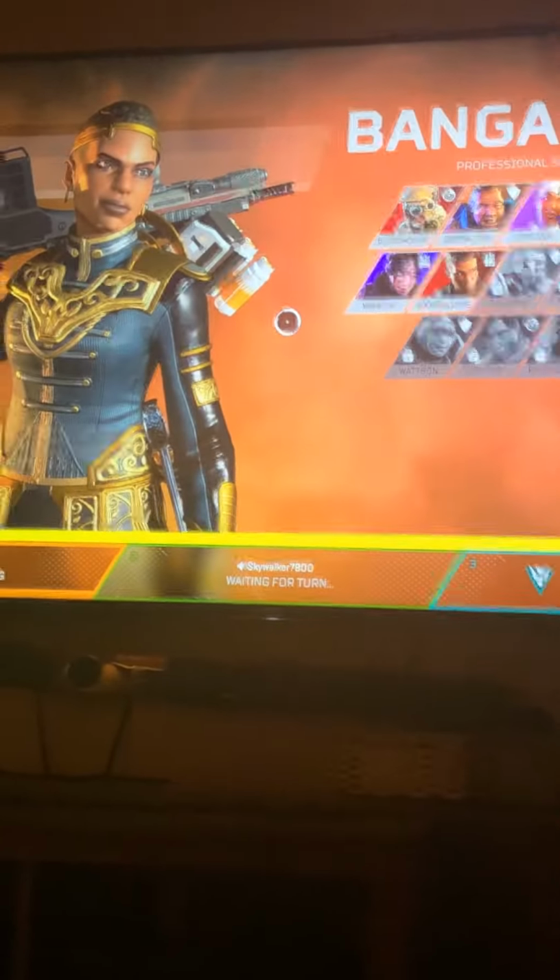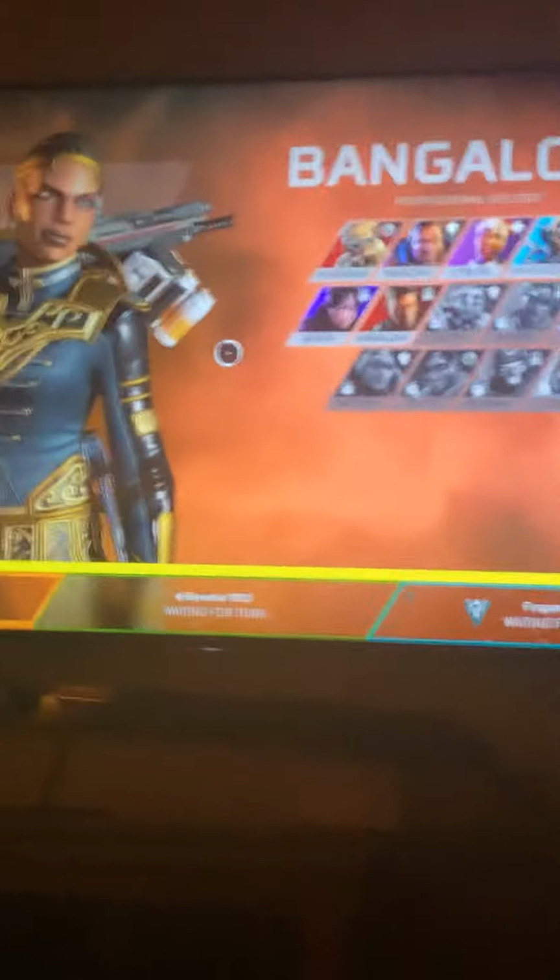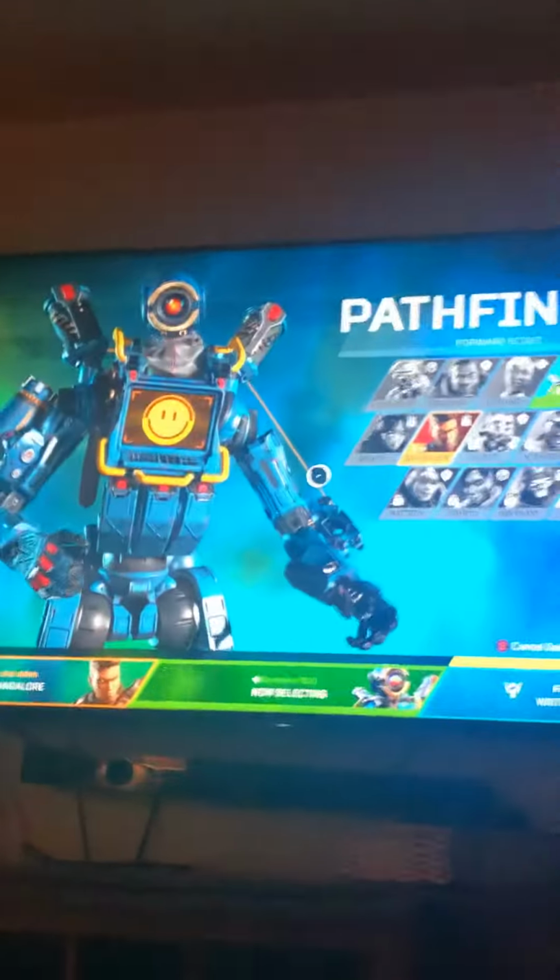We're going to pick next. And we're just going to see what's going to happen. We're going to pick Pathfinder, because we have a cool skin for him that I don't know how to re-equip, but that's okay. So this is what our squad's looking like.